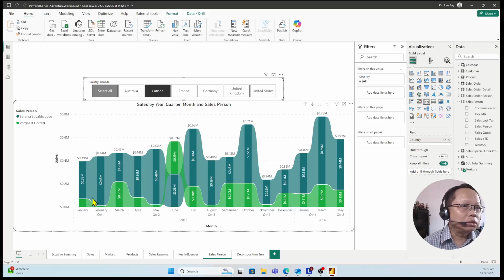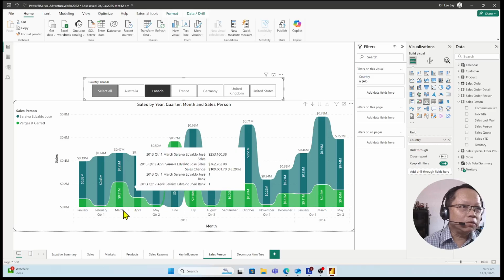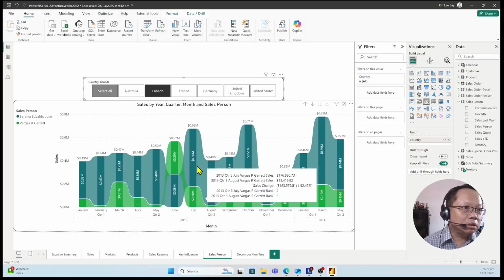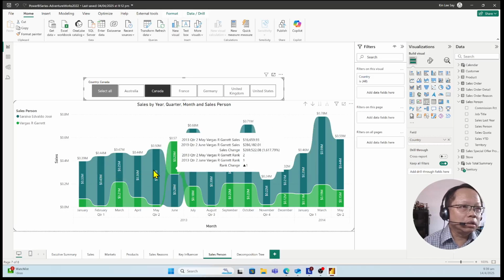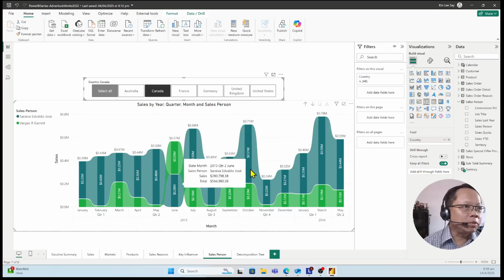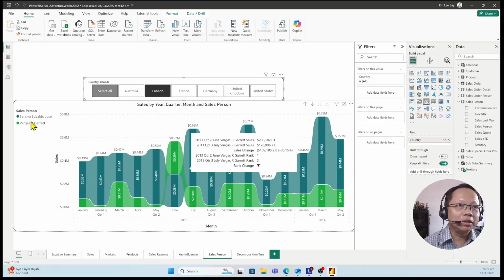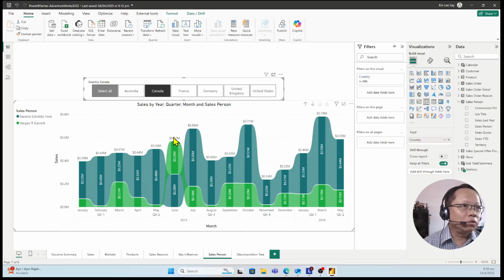Okay, Vargas. Between these two, of course, Saravia has better performance in terms of sales, except in June, when Vargas made a better performance than Saravia. Overall, it is 0.57 million in 2013 June.